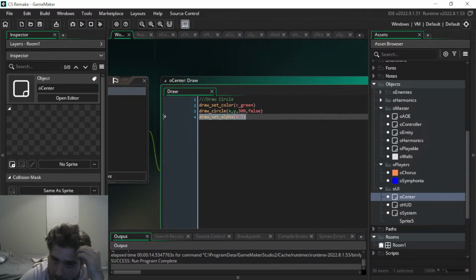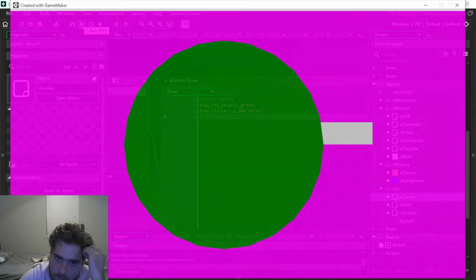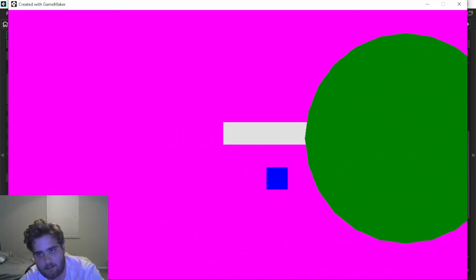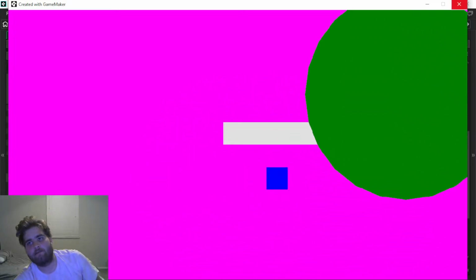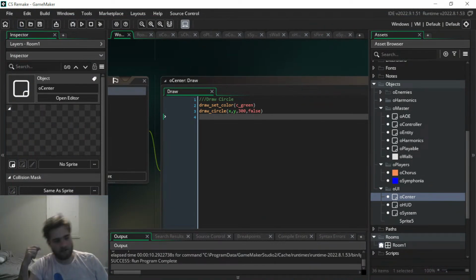Well, we know how to get it to work. I think that's about all I can really ask for. If we press 1, we get that, and if we press 2, we get something else. So what I'm probably going to do is try to work with this draw event a little bit more later.